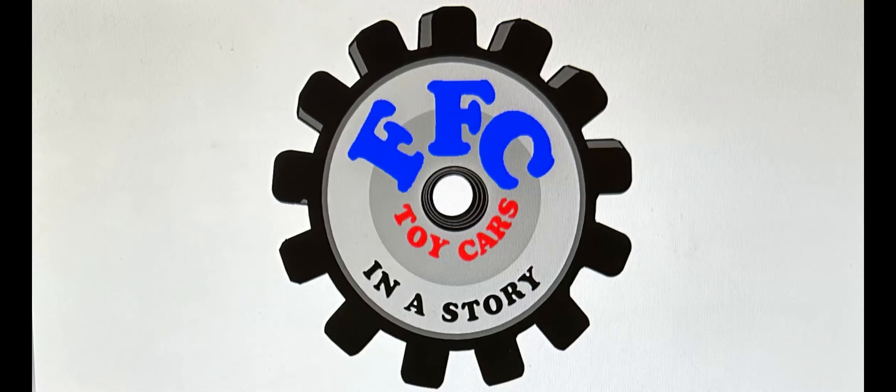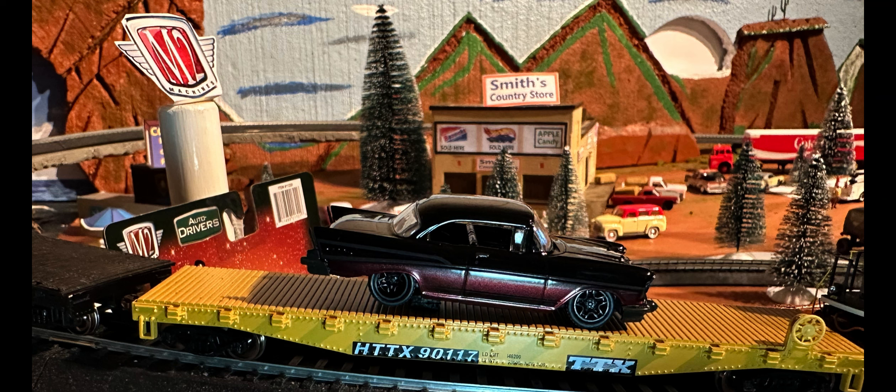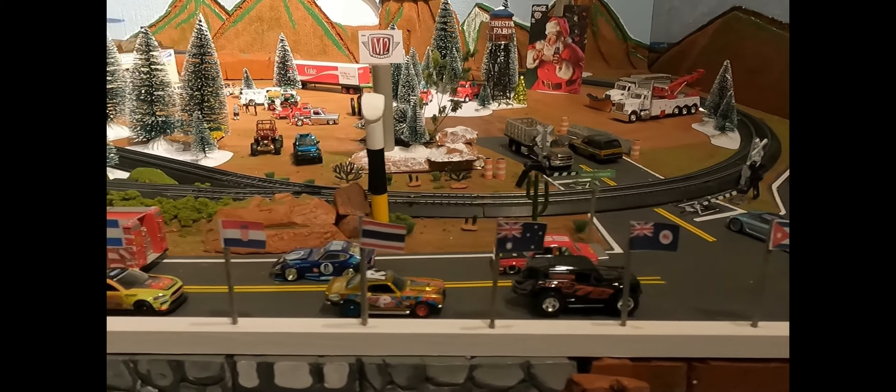Hey everybody, this is East Coast M. Welcome to Fishy Fred Comics Tour Cars in a Story. Today we got this Kelly and Sons 57 Chevy Bel Air in glossy, super glossy black and copper bottom half of the sides. This car, the camera does not do it justice. This thing looks like it's a foot deep with wet paint on it. We are loving it on the Fred. Hang on for the ride. Here we go.